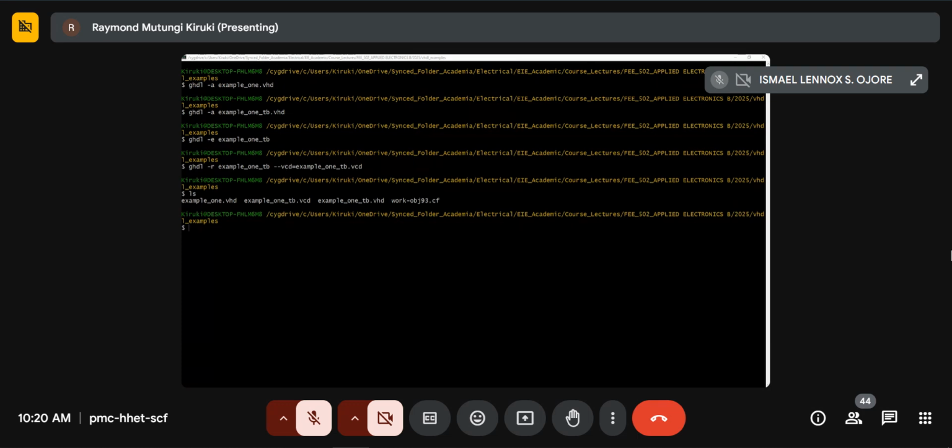And for that, I will be using GTKWave, which is also a lightweight graphical user interface to view the contents of that file.